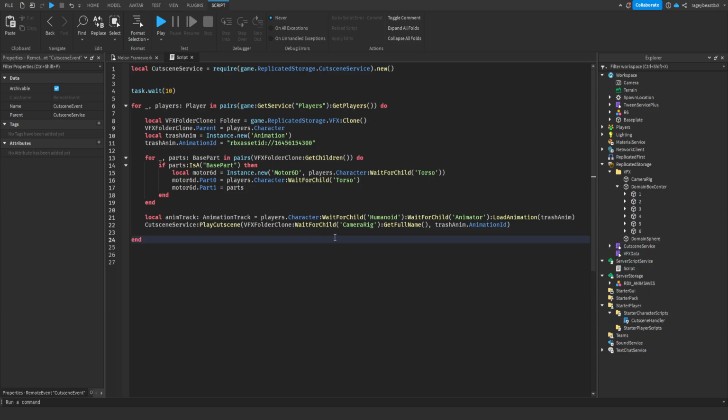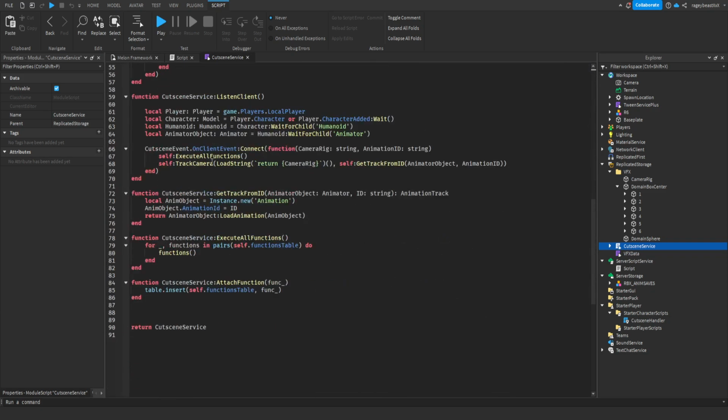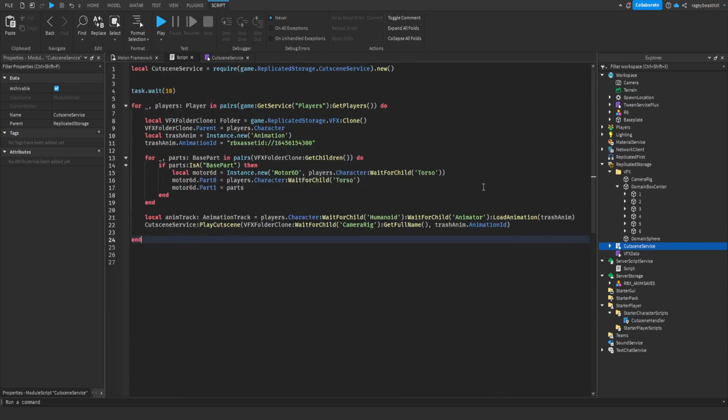When it does that, and you want to pass an instance as a parameter, that doesn't actually go through. It's probably some serialization issue, but nevertheless, use GetFullName because the cutscene service will translate it into an actual instance using loadstring return, and it'll go from there.